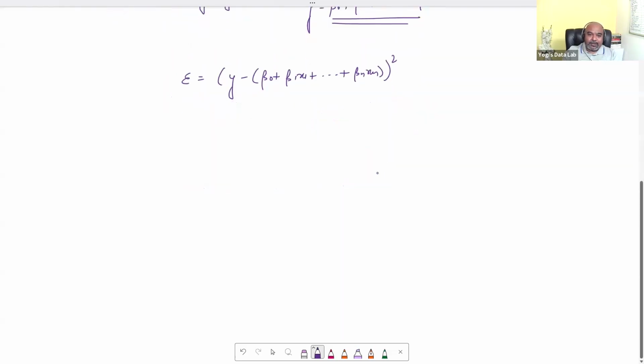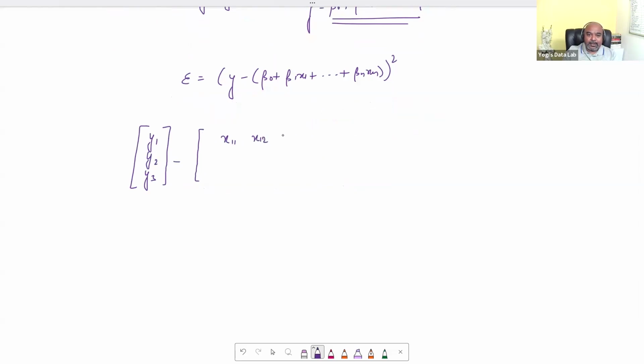If I write this in a matrix form, let us say I write this as y1, y2, y3 minus, I'll put x1,1, x1,2.